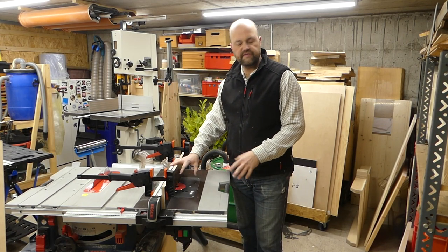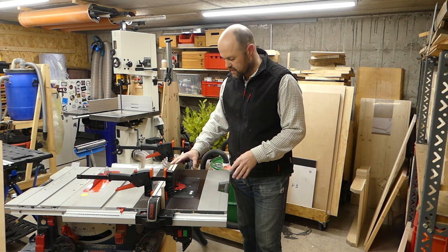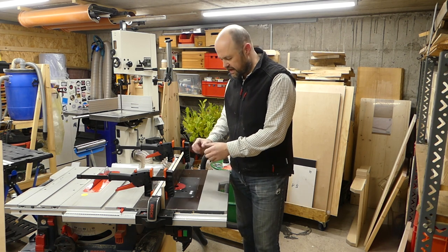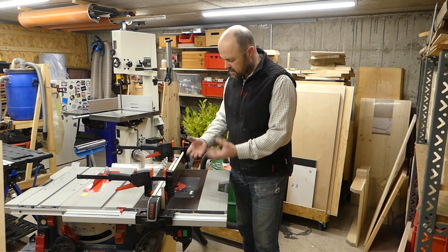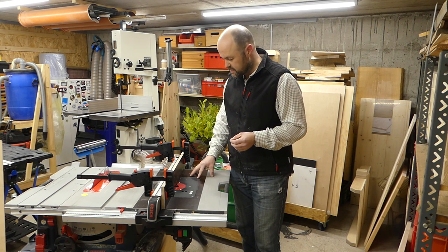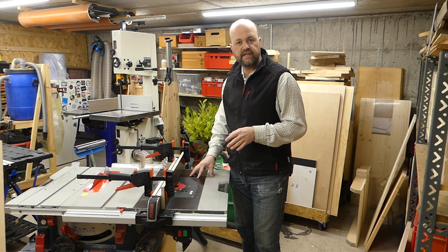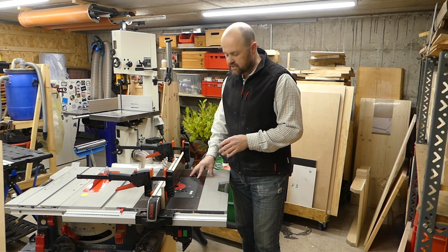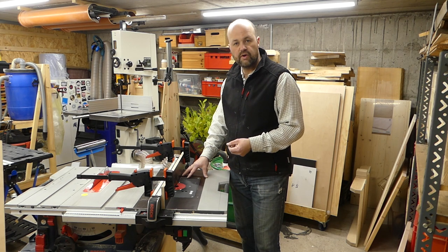I use my router table very often, but I'm a bit surprised about how badly this goes. As you can see, I only moved the piece very slowly, but still I got a lot of hits and a lot of tear out and large splinters coming out. I'm not sure why that is. If you have any idea, I'd love to hear it in the comments. I think for today I'd call it quits. It's already 10:30 in the evening, so I'm going to work on this tomorrow and maybe just use the handheld router. Now I'm a bit puzzled as to why this isn't working so well.